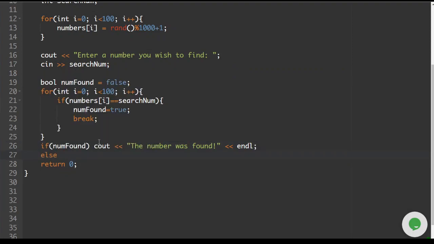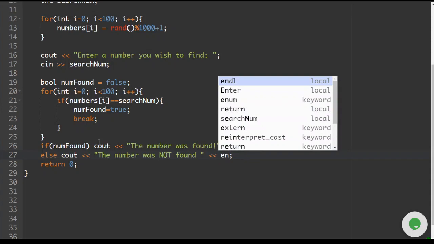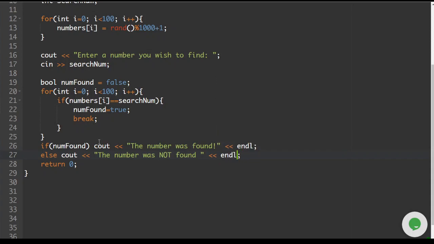Otherwise, we'll cout the number was not found. And then we'll put an endl here. Okay, so this is how you would do it with a for loop, because we've been using for loops with arrays, but you can also use while loops for this kind of thing.